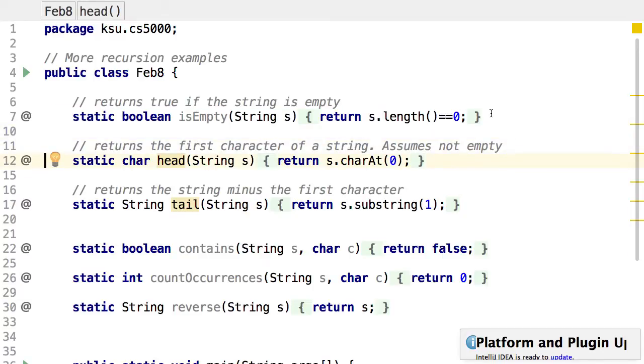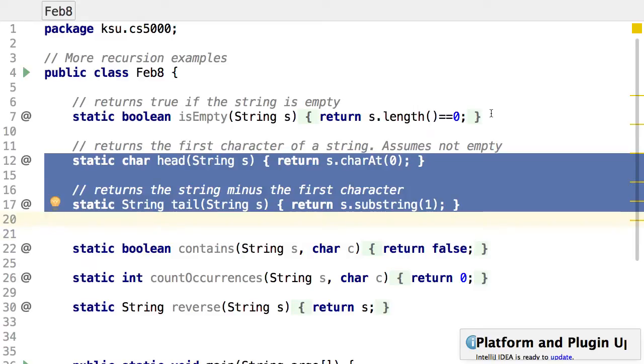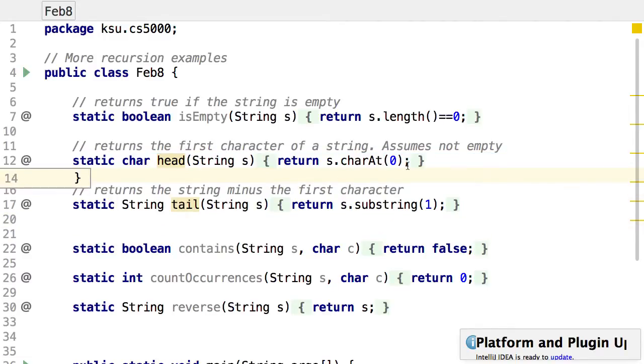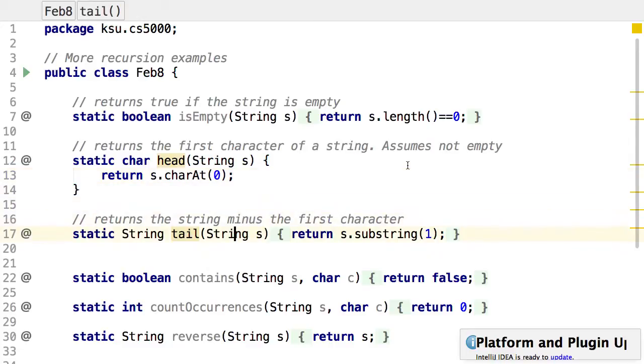And then we can define a string and think of a string as two pieces. It's either the empty string or it has two pieces. The two pieces are the first character and then the rest, the string minus the first character. Does that make sense? I'm calling those two things head, and the head is just the first character, and tail, and the tail is the string minus the first character. So head is just charAt of 0, and tail is just substring.